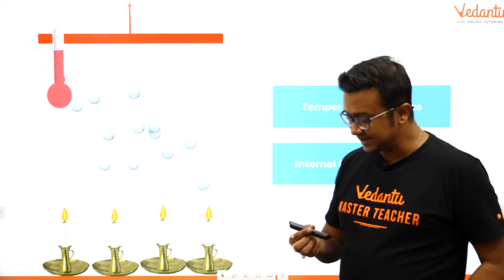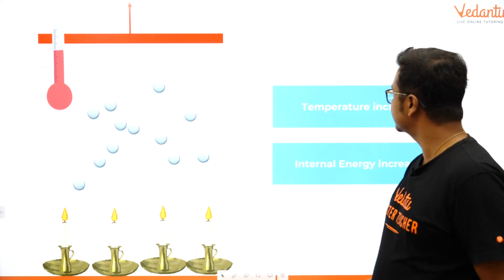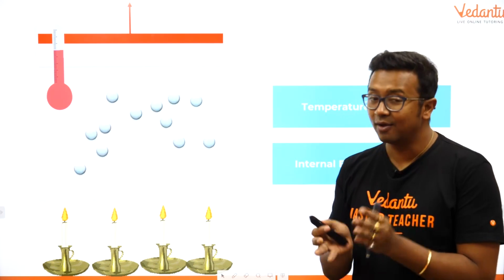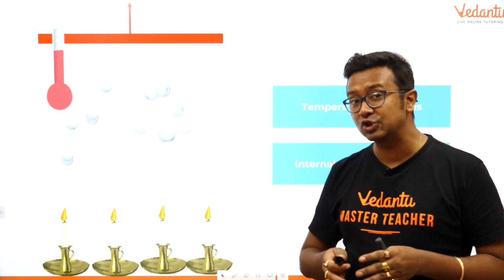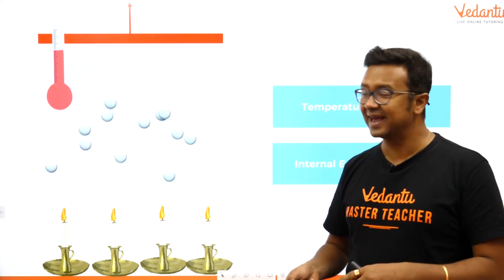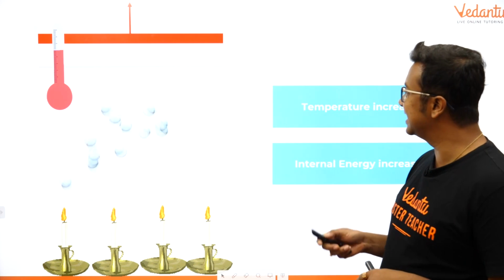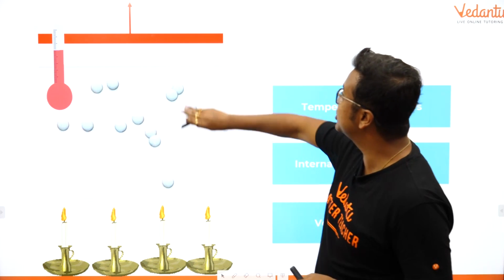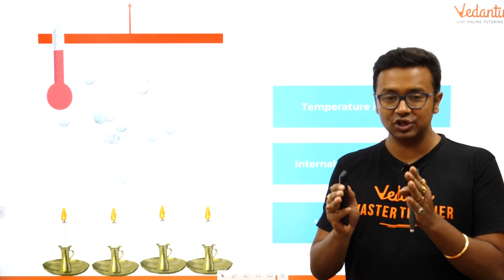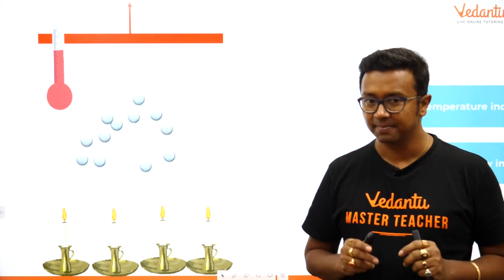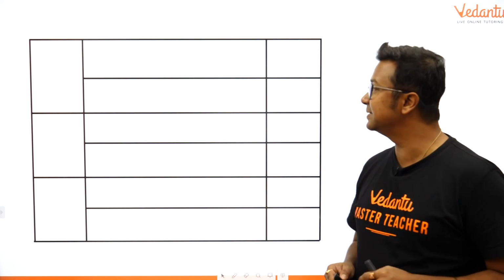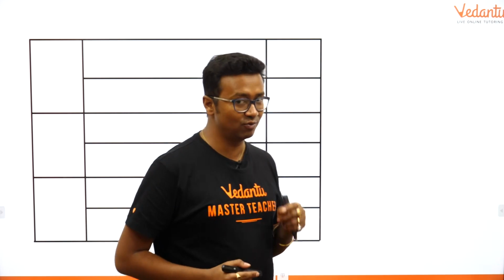So we can look at this entire thing as follows: if you provided it heat, what happened? We saw its temperature increases. Because the temperature has increased, the internal energy has increased. And as the internal energy has increased, we have also seen there has been a change in volume, which told us how much is the work done. Now this is exactly, my dear students, the principle of your first law of thermodynamics.